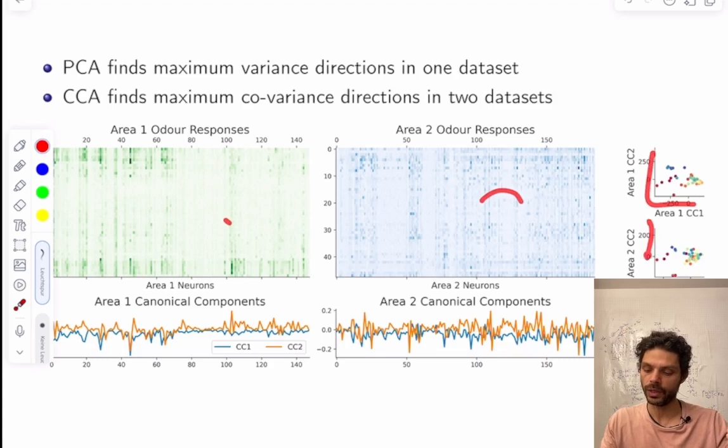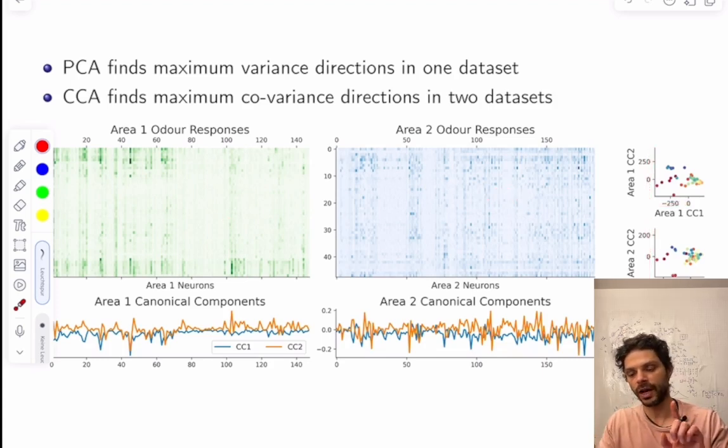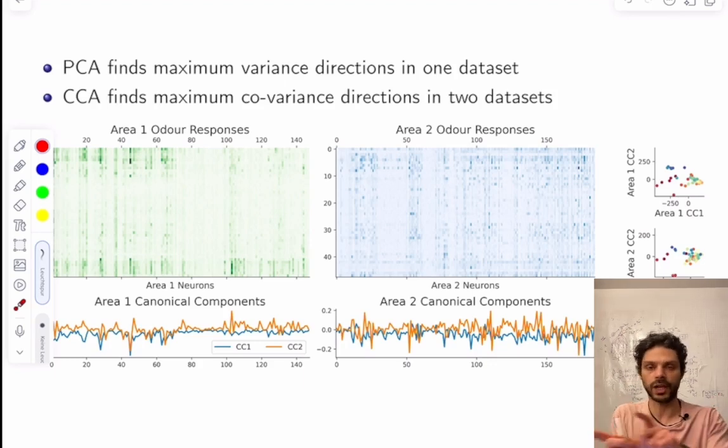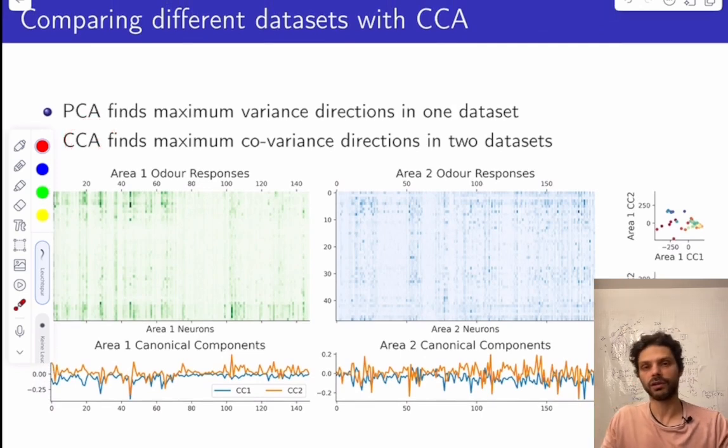So you can still do, within one space, your PCA analysis. But note that those directions are now not going to be necessarily the PCA directions. It's going to be some other basis that is going to produce high covariability across data sets. So this is just a technique to know about if you're comparing data sets, which as neuroscientists you will often be doing.